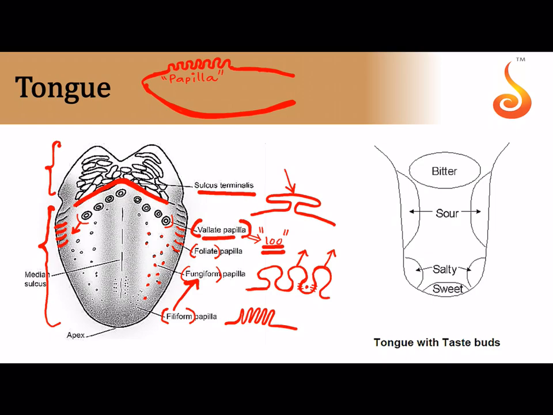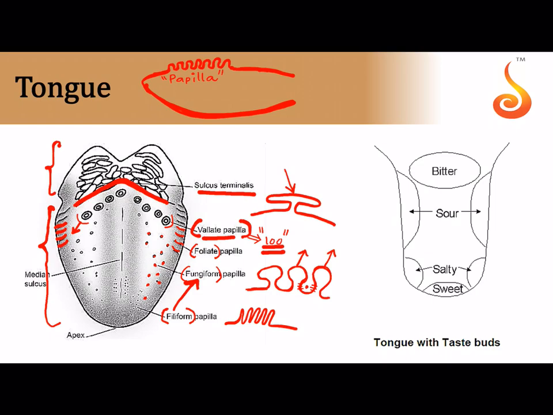Okay, so this tells you one thing, that on the upper surface of your tongue you have projections, folds of the mucous membrane, which are referred to as the papillae. And now we have classified those papillae into 4 types: circumvallate; foliate, which do not last long, which degenerate and which are present on the sides of the tongue just in front of the circumvallate papillae; fungiform, which appear as pink or red spots on your tongue; and filiform papillae, which are the smallest of the papillae, the most widely distributed, and which do not have taste buds.